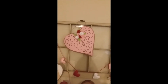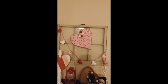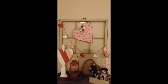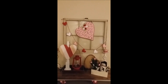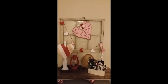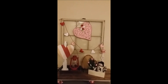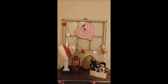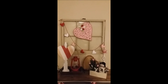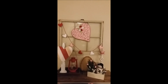Okay, so here is our Valentine's heart door hanger. I've actually hung it on the window in our living room. I think it's really cute. Kind of finishes out this little area for our Valentine's decorations. This could be hung on your door. It works perfectly outside. I've done some for fall and winter, and they've been on our outside door. So they held up just fine outside. But I really thought this one would be cute hanging here in the living room.